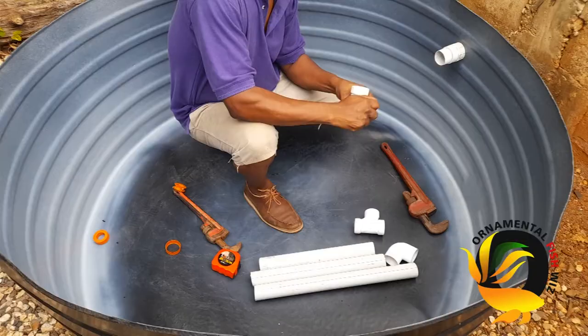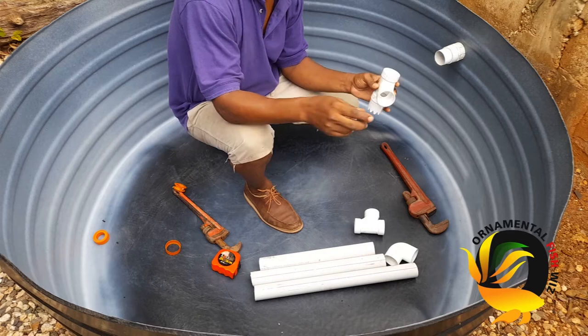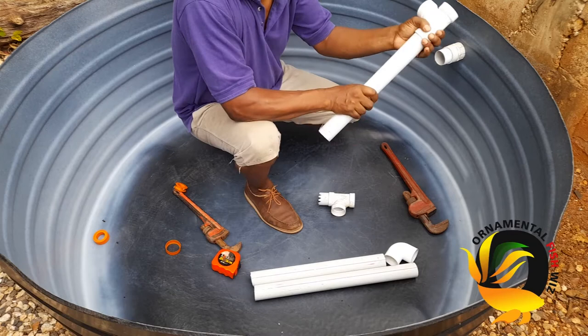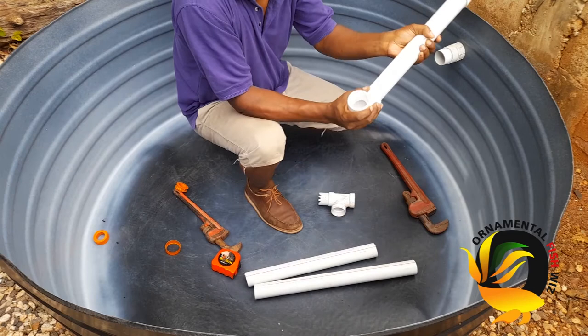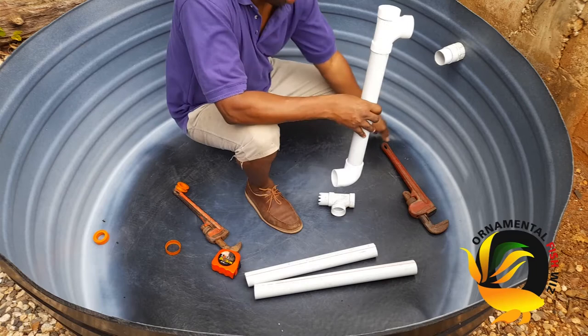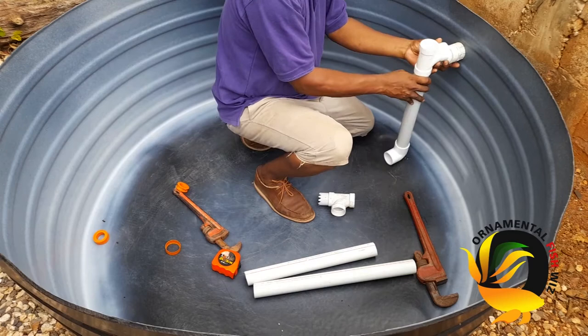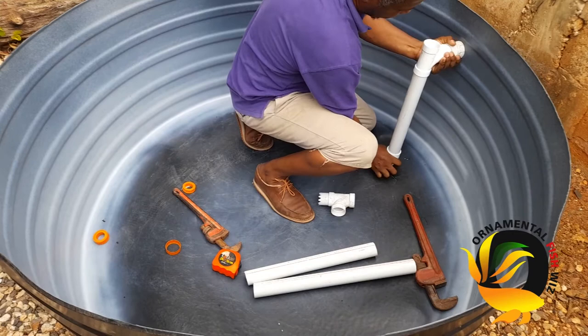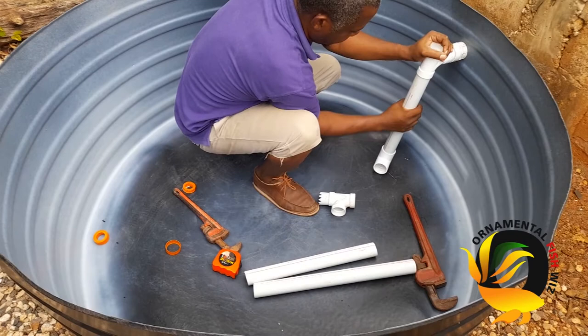That is the complete bottom area of the drain pipe. I'll now be fitting up the entire assembly. I'll put the 16-inch piece of pipe into a tee and place an elbow at the bottom. The tee at the top ensures enough air is pulled down into the pipe, which pulls the water out quicker and allows it to be gravity fed much faster. We'll fit that onto our female adapter going through the vat wall, ensuring it is tightly fitted.